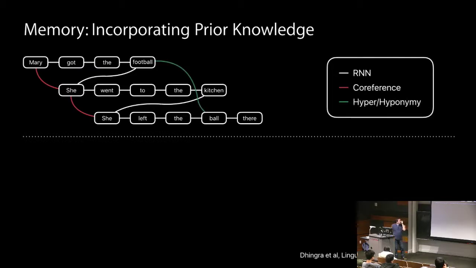And I also know that football and ball mean the same thing, right? It's the prior knowledge that I can put into the system. Because if I don't have this prior knowledge and I don't know that football and ball mean the same thing, and I ask you the question, where's the football? I don't know, like Mary has the football, right? So there's no football appearing anywhere else. So I need this kind of knowledge.